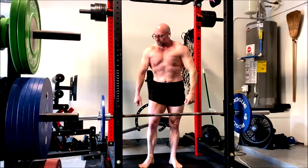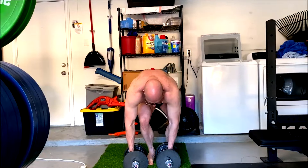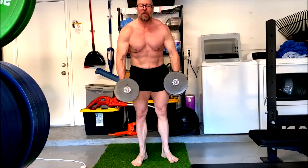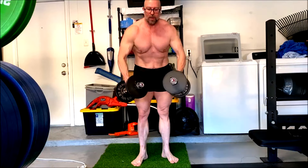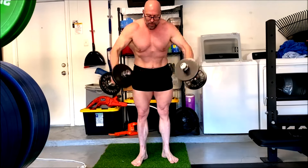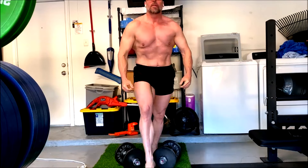I felt the front delts a lot and the whole upper chest — I felt my chest quite a bit, which could be because I'm at a slight incline on that seated press. I feel like the incline is such an important supplemental lift for my benching. My bench will come back up in spite of the cutting based on the incline, and I feel like those seated presses or any overhead press is still going to improve my incline bench. It helps with shoulder aesthetics, but the incline is really important for improving aesthetics as well as my weak spot on the bench press.